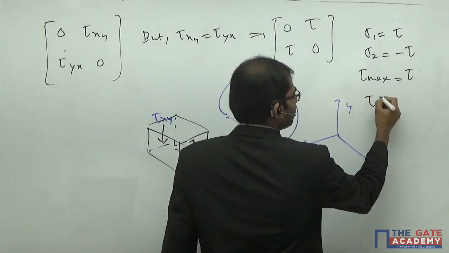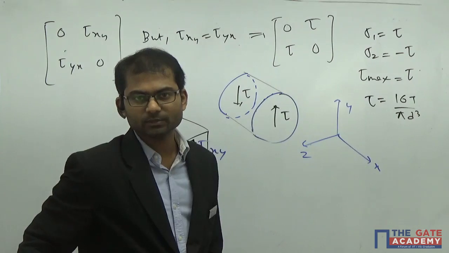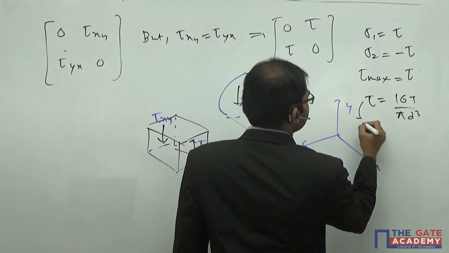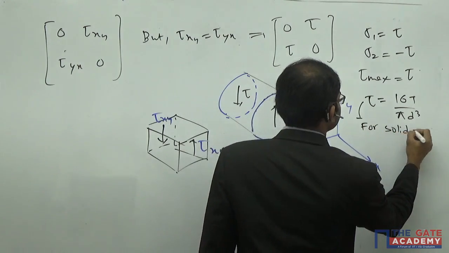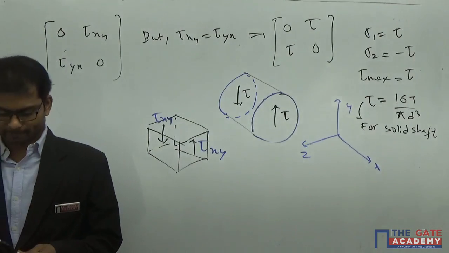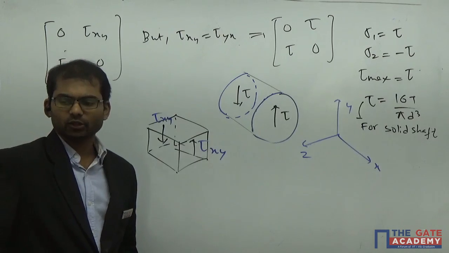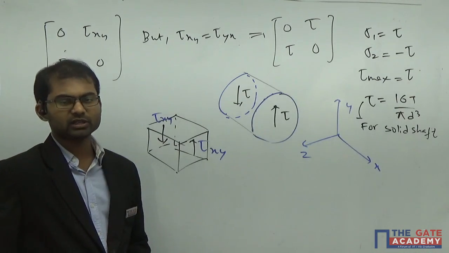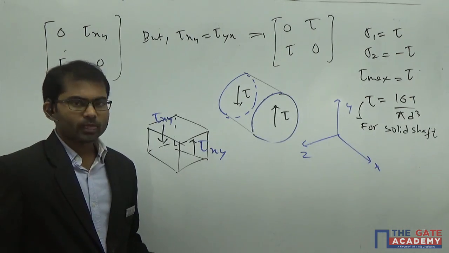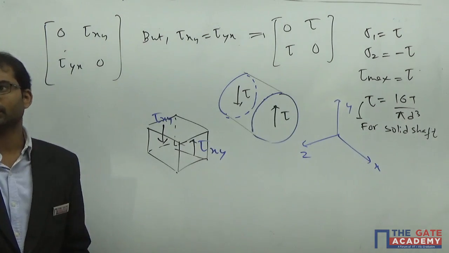Okay, so tau is equal to, for a solid shaft, 16T by pi d cube. It is not the same for all the members because it depends upon the geometry there. So I am giving an example. This is for a solid shaft here. If you take a hollow shaft, it will change once again. Understood? Clear? I have already explained torsion of hollow shafts there. The only thing is that J will be changing. Clear? If it is over, I will briefly go over torsion of hollow shafts, and we'll be going into the next part.